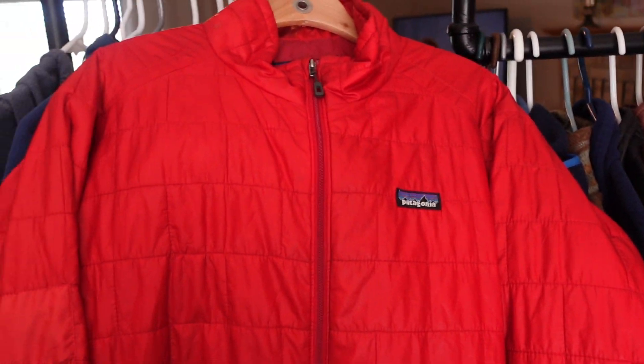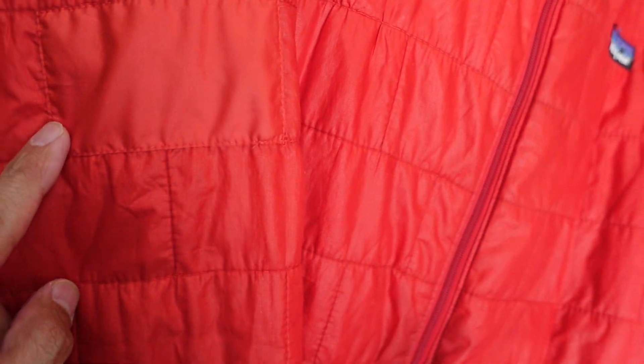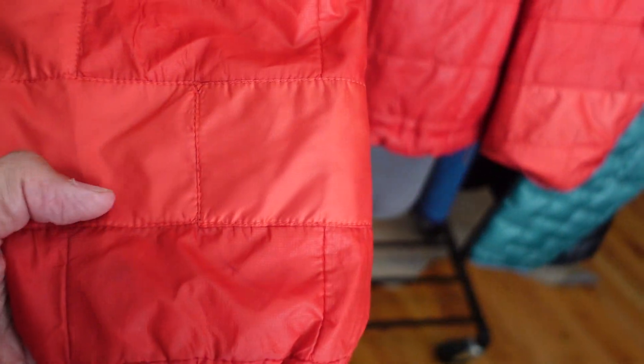The last piece is this one, which Patagonia fixed for me. I got this one for free from the front of the bins. It's an XL — it fits like a large, which is good. And if you saw my previous video, this is what they fixed, right there. All of this, like I said, thrifted — from a thrift shop, mostly the Goodwill. That's my collection.